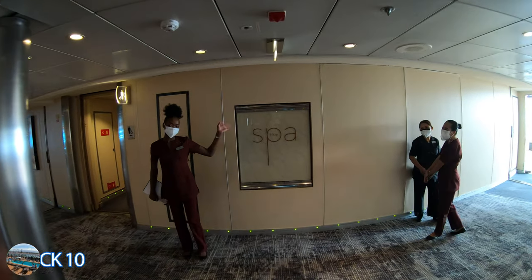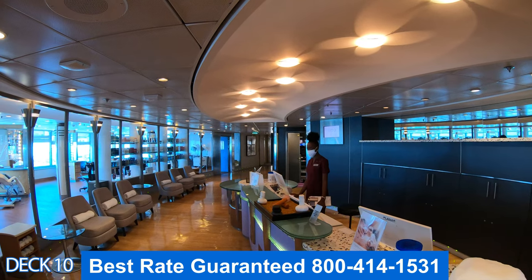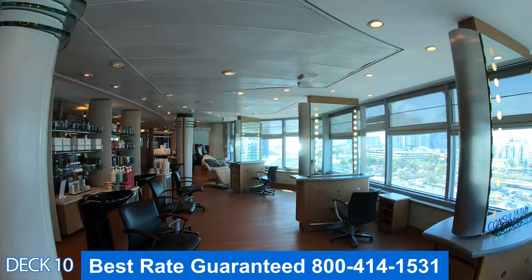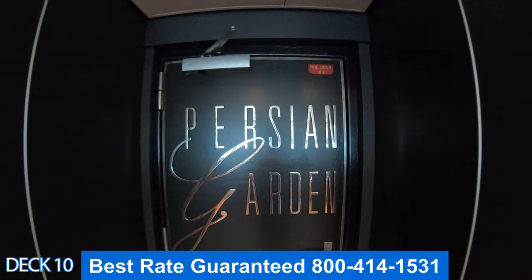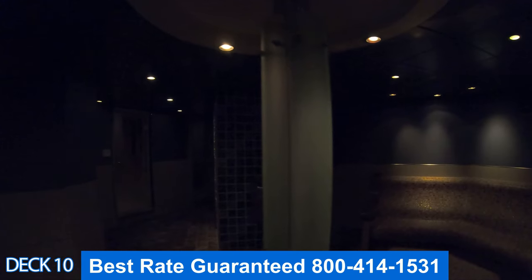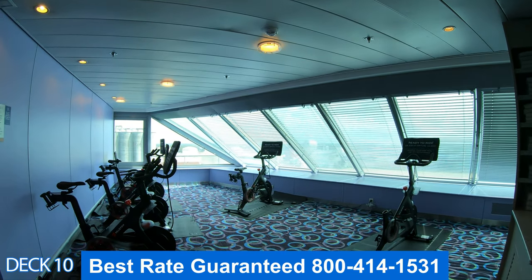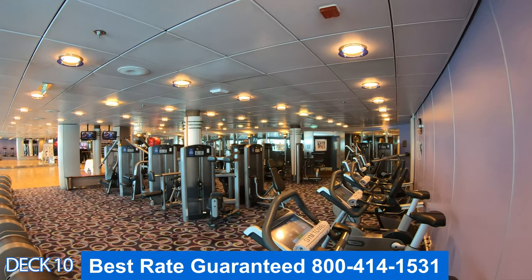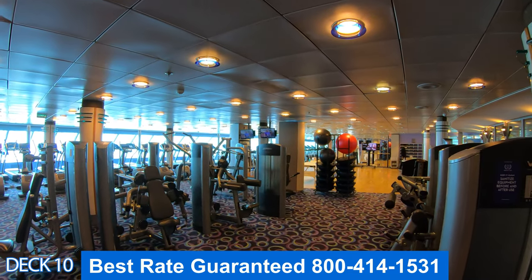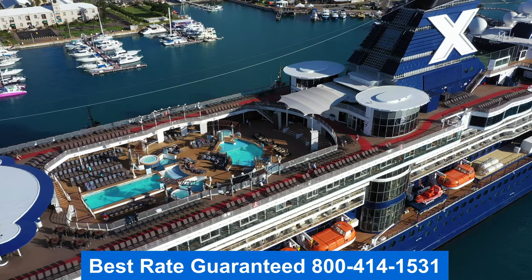Let's head on up to the upper decks and take a look at the spa. Here you'll find a full-service spa. It's recommended that on the first day you come in, take a tour, and get to know their services. Ladies, if you need to get your hair done or your nails, there is a salon. Guys, there's also a barbershop. One of my favorite places here in the spa is the Persian Garden — it has a steam room and a sauna, and it's a wonderful spot to come in on a sea day and just relax for a few hours. Right behind the spa is the fitness center. There are plenty of free weights, machines, stair masters, and treadmills. They also offer classes so you can get into a yoga class or a spin class — it's recommended that on the first day you come in and check it out.